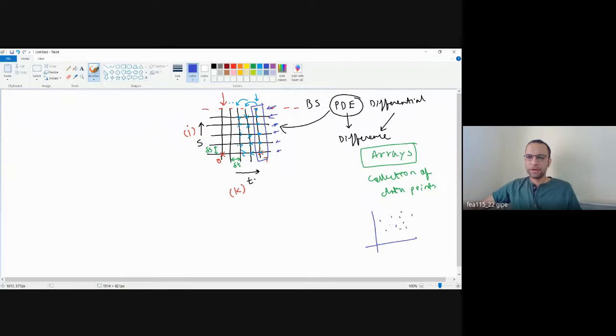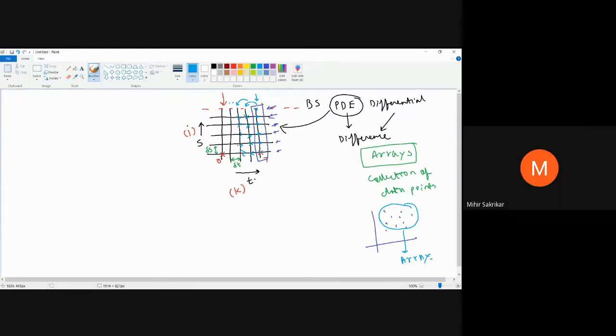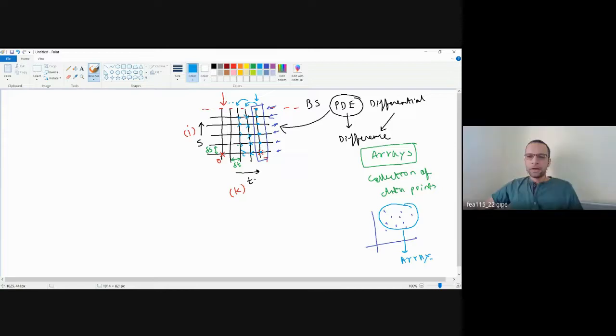Something like this. So if these are all my data points, I can combine them together and put them inside an array. How I want to arrange it inside an array is a different question. Do I want to arrange it asset level wise? Do I want to have it time wise, etc.? But yes, you can combine everything and put everything together. Sir, do we use clustering, if I'm not mistaken? Not really. Clustering may not be required, because that is something you require for machine learning. For this, we don't really require clustering as such. Okay, sir.